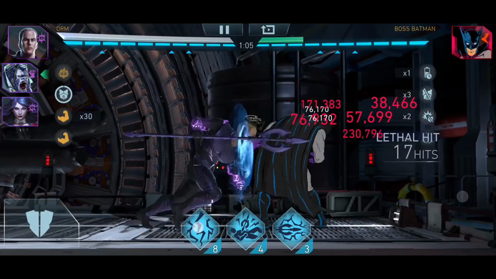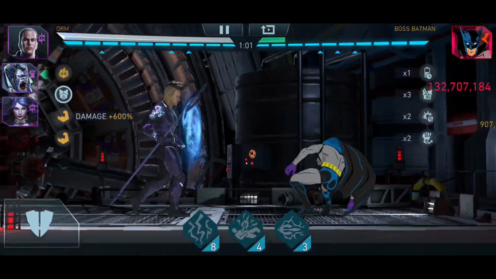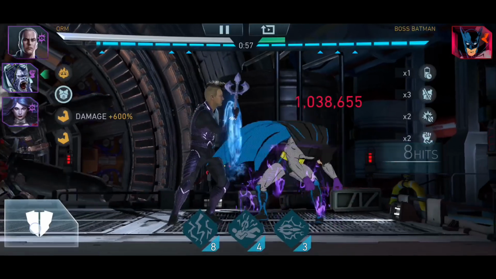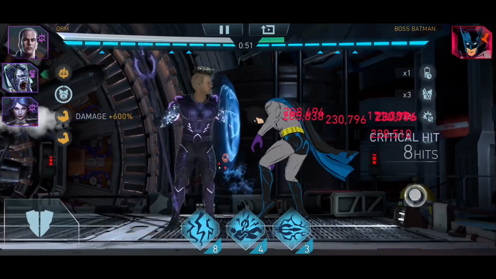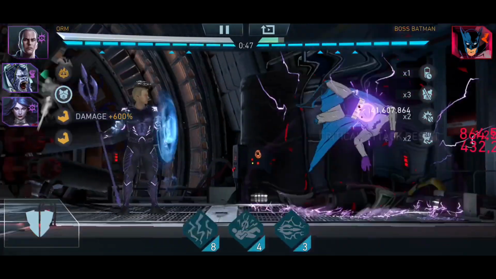Then later the Beta Club came, and with Beta Club you could one-shot. Of course, Beta Club came from the rise of Krypton solo raid. And over time we did get OP characters that can one-shot without solo raid artifacts. I think I have one of those gameplays. If I remember, I'll attach it to this video. But yeah, there are teams that can one-shot without solo raid artifacts, including the Metal team.